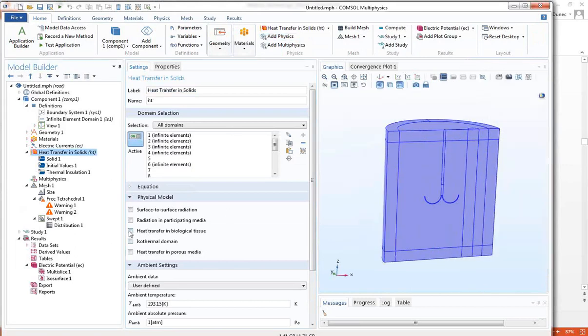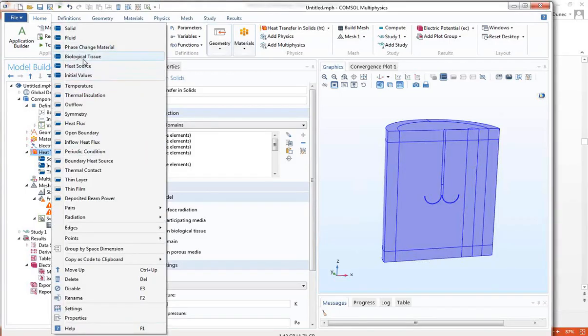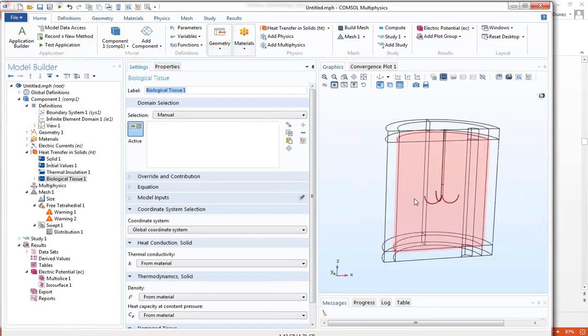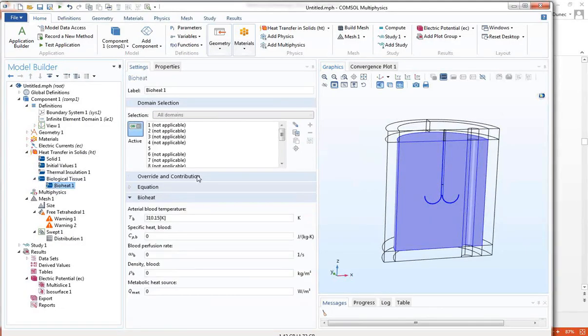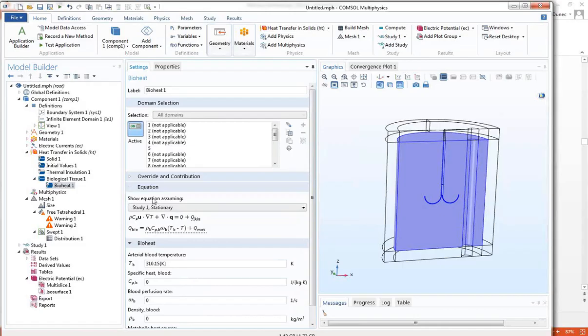Now, I am going to have biological tissue in some of this, so I'm going to choose heat transfer in biological tissue. And it says, oh, you do? Where is this heat transfer? So I'm going to right-click, and I will do biological tissue, and I will choose this area, the middle part. What is a biological tissue to us? It's places that have capillarization. So the capillarization follows the Pennes equation, where we are simulating the capillaries as a distributed heat sink or source.